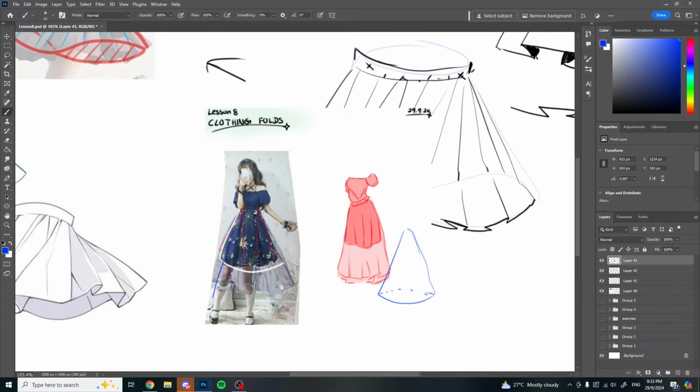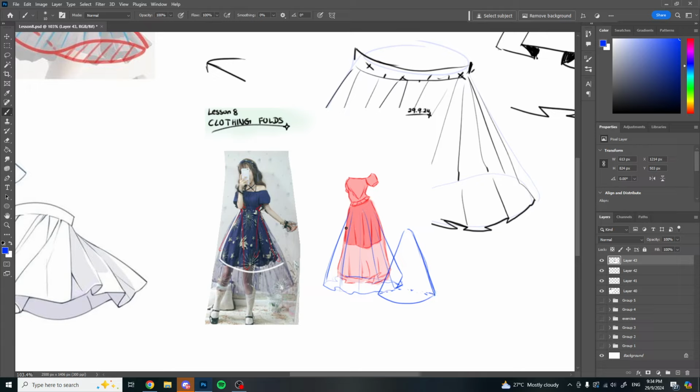So with this whole thing going like this downwards, the rest is in the back. So this one would be going kind of down. See, the thing is you did it like this, so it doesn't really follow perspective. It's more like a cone.